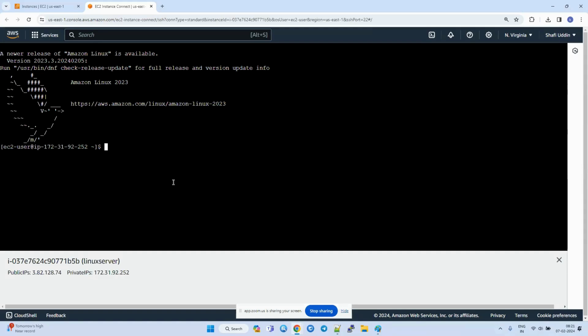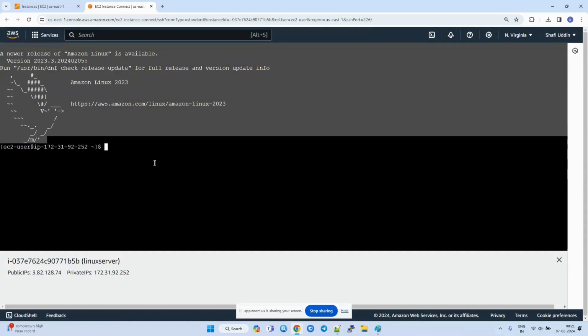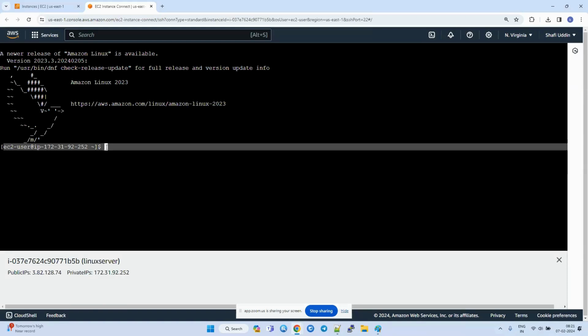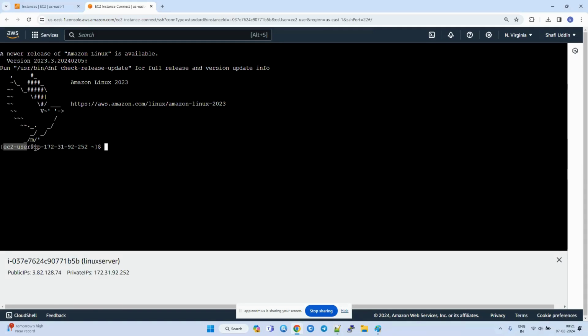Okay, so I'm in the Linux server. This is the Linux server's initial welcome message, and this is the ec2-user, which is the username. This is the DNS.